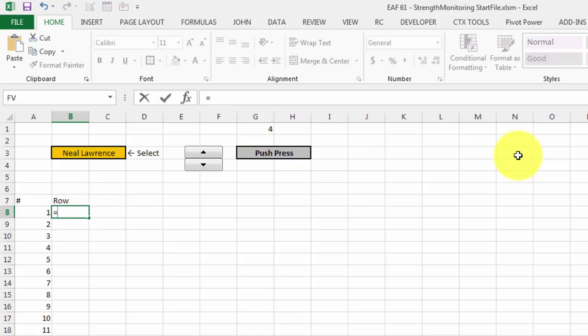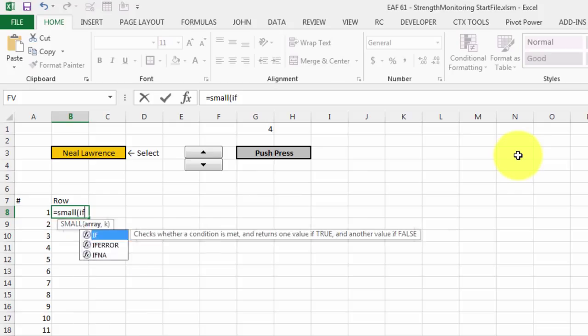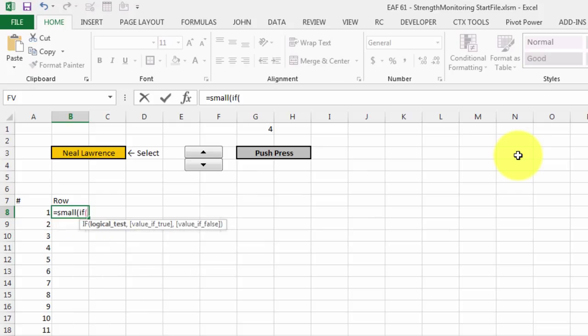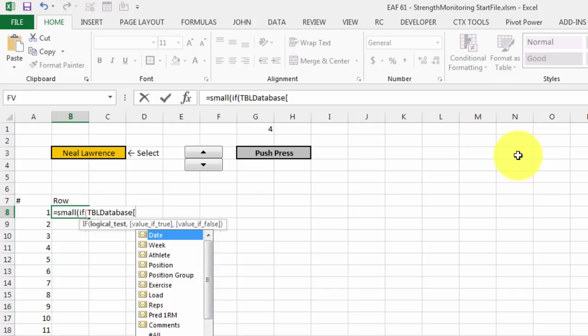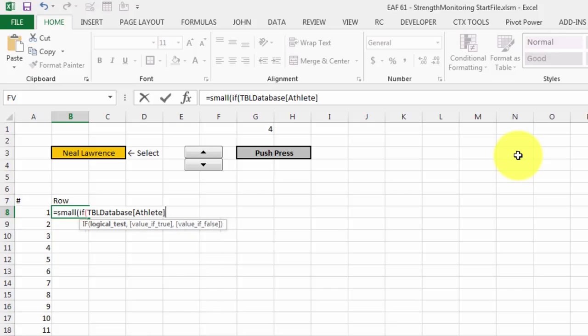Alright, so let's do this. We've done this a couple of times now, so hopefully it should be starting to make sense a little bit more. We want to use the database, and the athlete's name is our first criteria. If TBL database column header athlete equals this, hit F4 so we can lock that down.